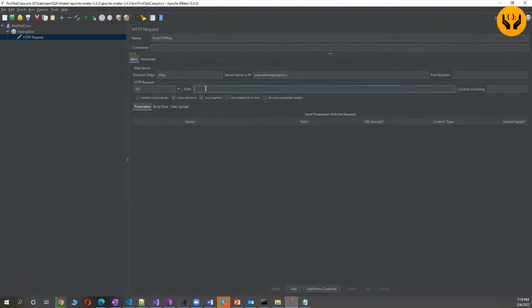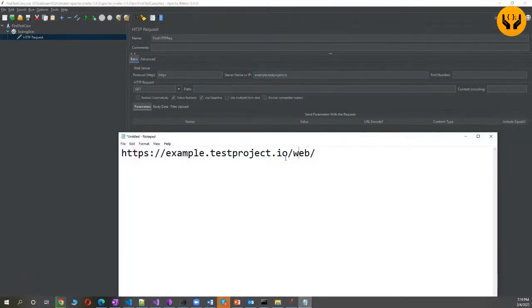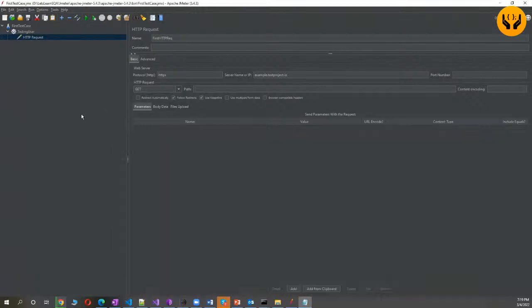And then in the path, we need to see if we are going to another page on that server. So I would copy this and paste this in the path. Right? And I'm going to save this. Once that is saved, now we have our sampler request ready.